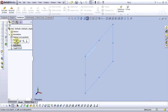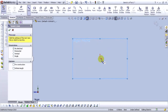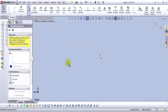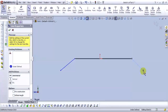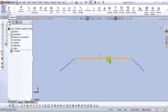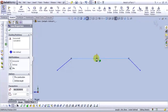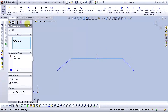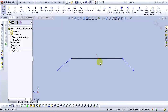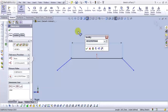Select the right plane and open a sketch. Select the line. Okay, let's add some relations. Select this line and hold Ctrl and select this point and make midpoint. Select OK. Let's mark dimension. Type 450.